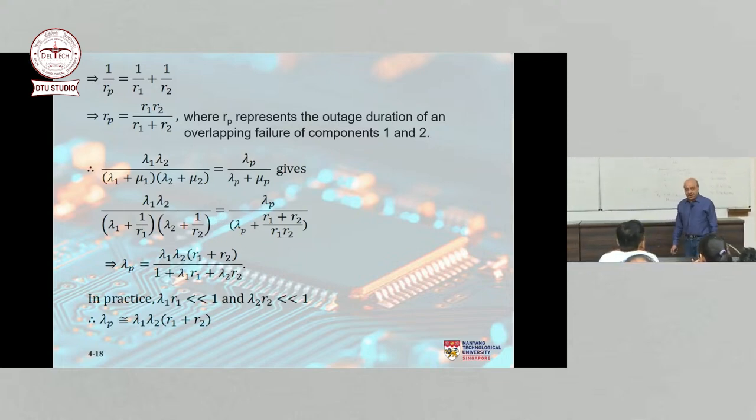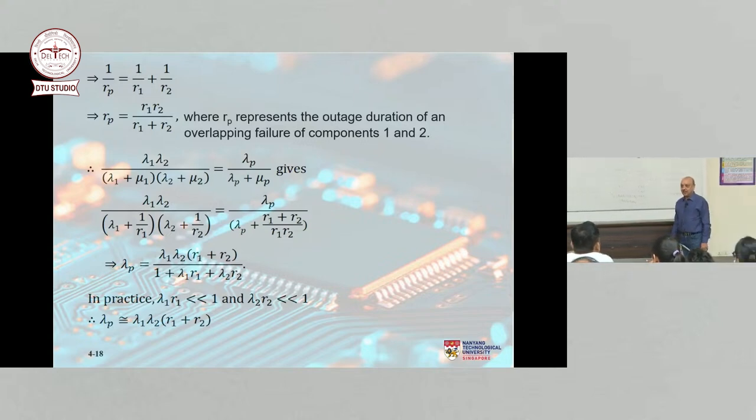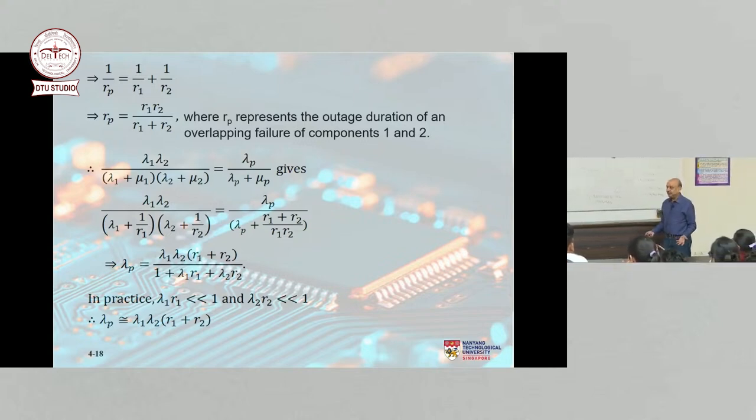Hours per repair, very good. Hours per repair, or hours per failure, right? So if you expand this, you will find that the units are not matching because this one is in hours, this one is in failures per year, right? So you need to convert this into years, okay? And therefore you need to divide by 8760. Yeah, so that's the tricky bit here that you need to be aware of.